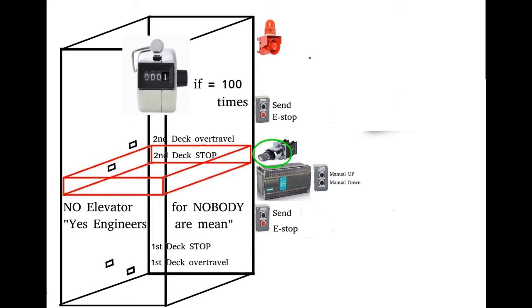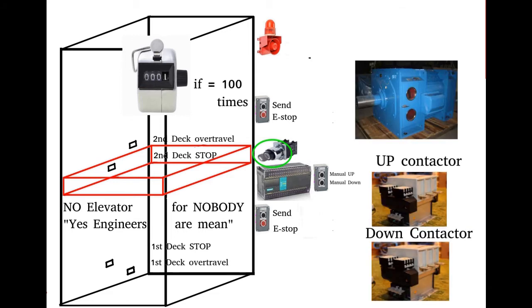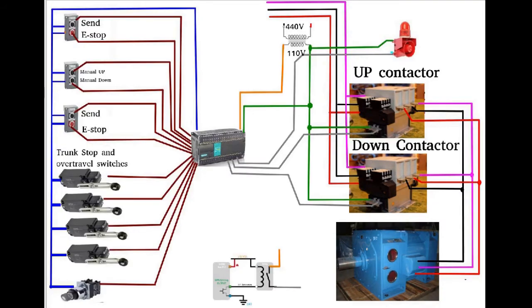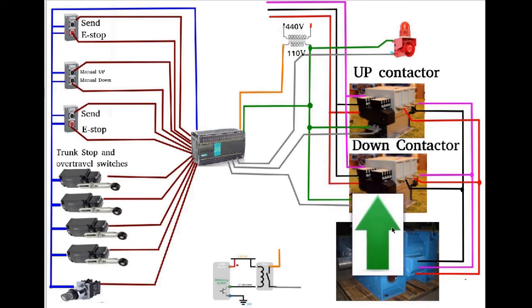Lastly, the platform is moved by a large motor that is controlled by either the up or the down contactor. Here is an overview of the likely circuit that I want to share with you to discuss the PLC ladder logic. So I did not bother to include circuit protection for this system, and if you notice the contactors, they are not interlocked with each other. I covered that in different videos.